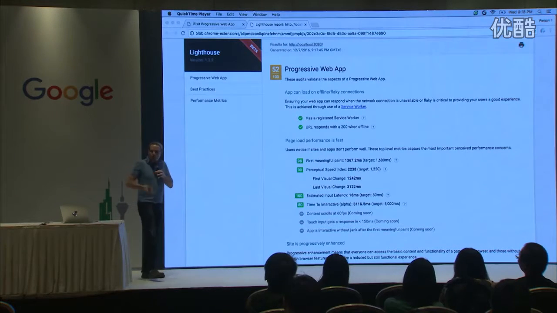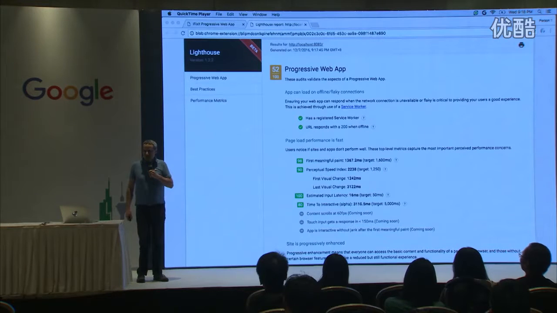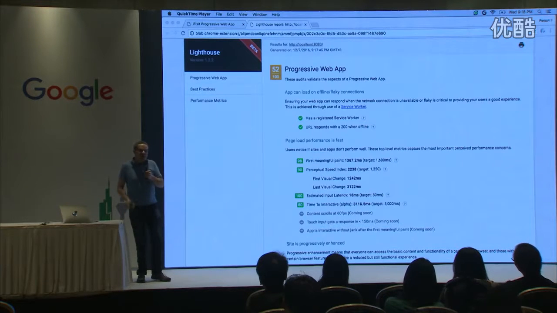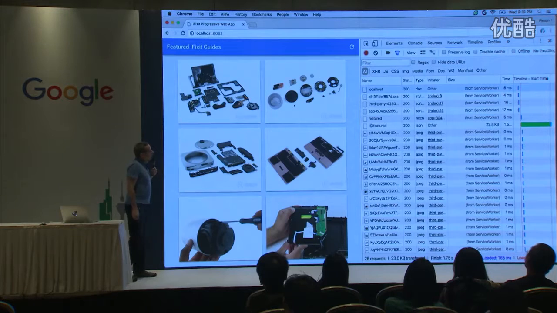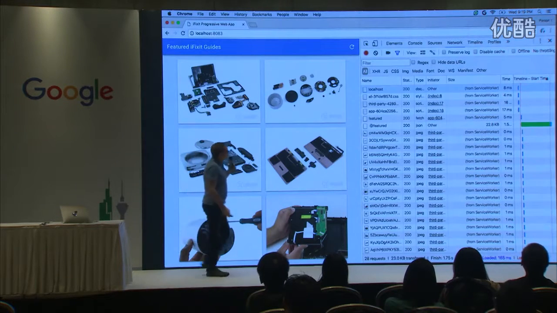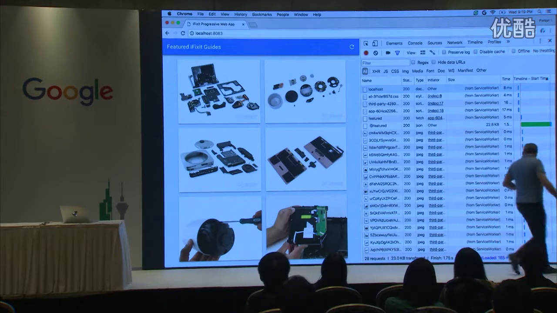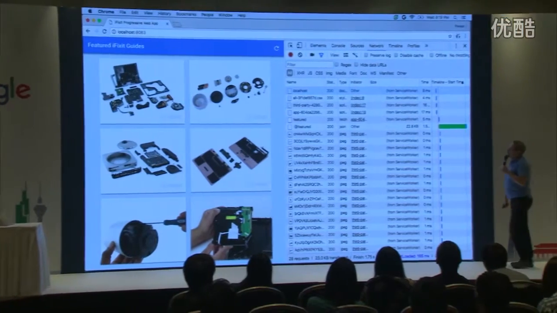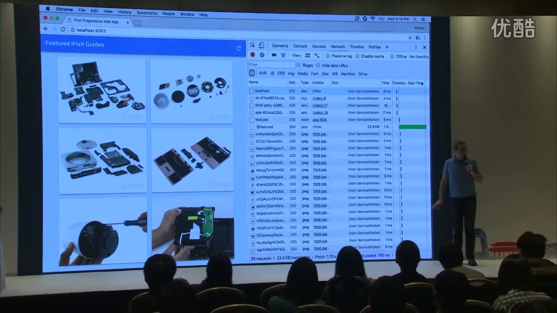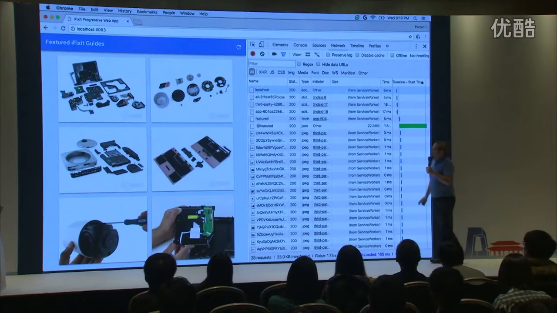Now, it's important to actually make sure that we are serving our app from the service worker, right? So you can use the dev tools to do that. And the way that I did that is I opened up the dev tools and I went over to the network and I refreshed the page. So when I refresh the page, I get the information in the network panel.